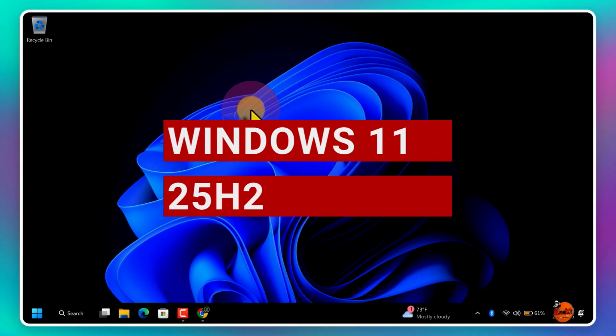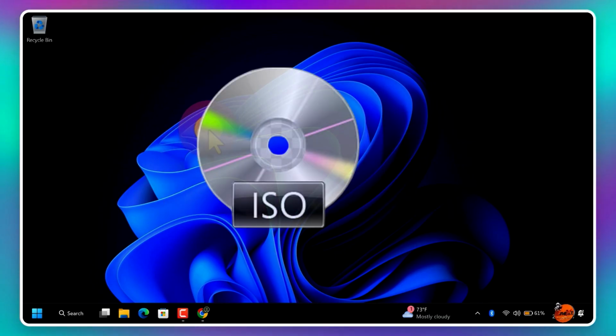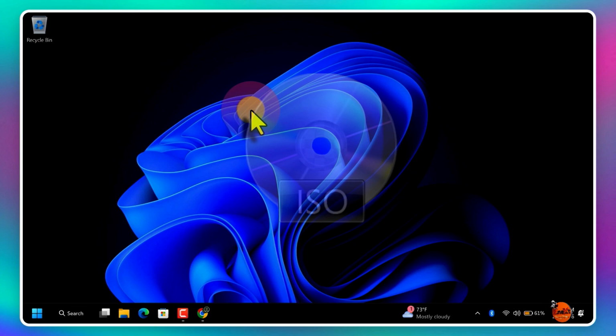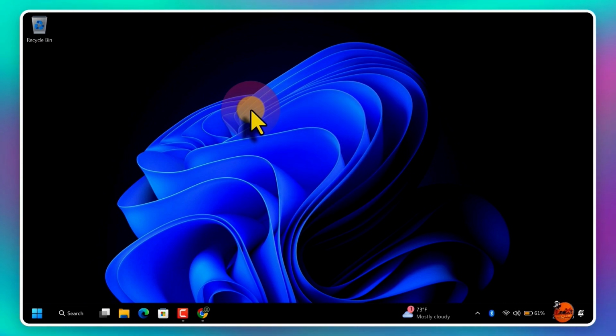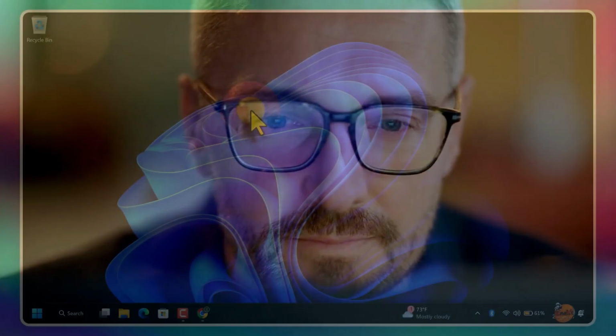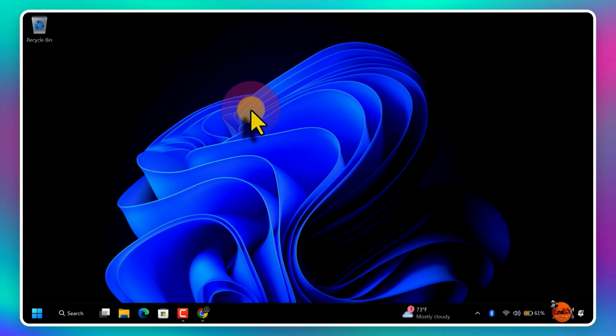Windows 11 25H2 officially launched September 30th, 2025, and ISO files are publicly available. The Media Creation Tool is just their preferred method because it's simpler for average users. But for IT pros, VM builders, or clean install enthusiasts, direct ISO downloads give you more control. And yes, it's 100% legal when downloaded from official sources.